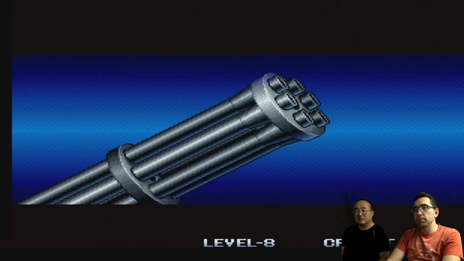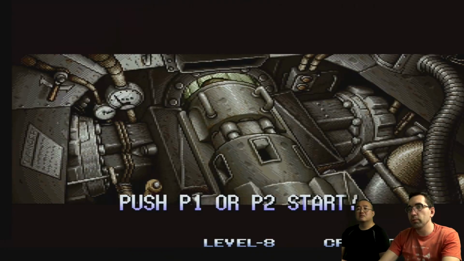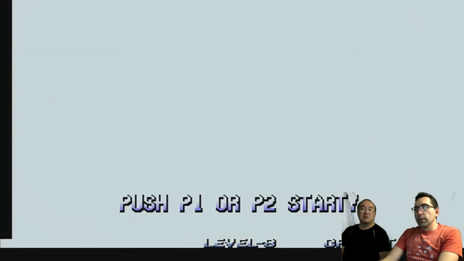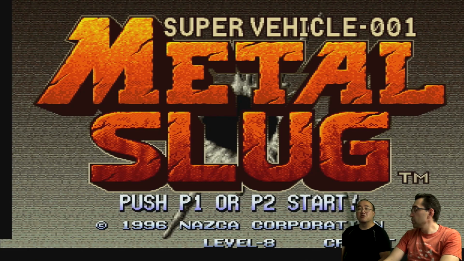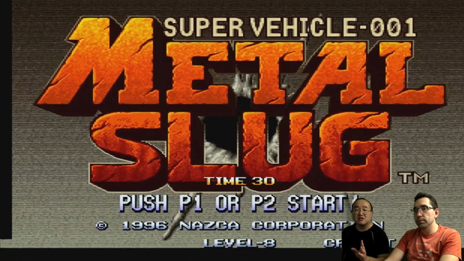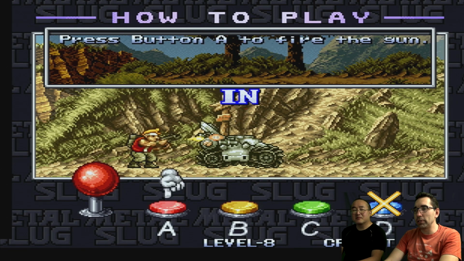Alright, let's try Metal Slug. How does it work? Lower the volume. Great game this. Yes, and it looks amazing. Yeah. Also one of the most expensive games for the AES. Yeah. Alongside Kizuna and Kali. Oh, that thing is really expensive.